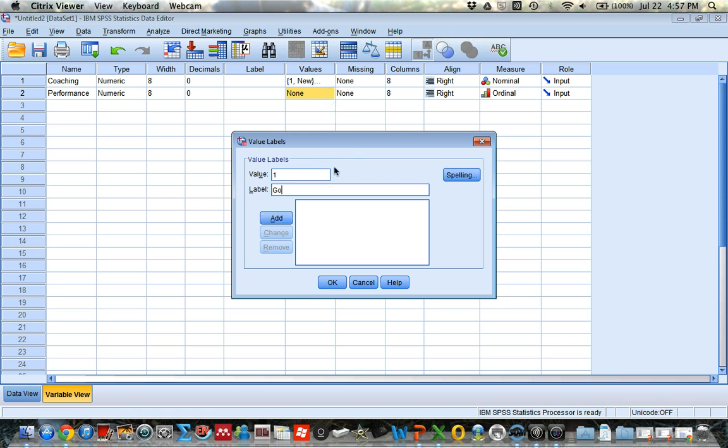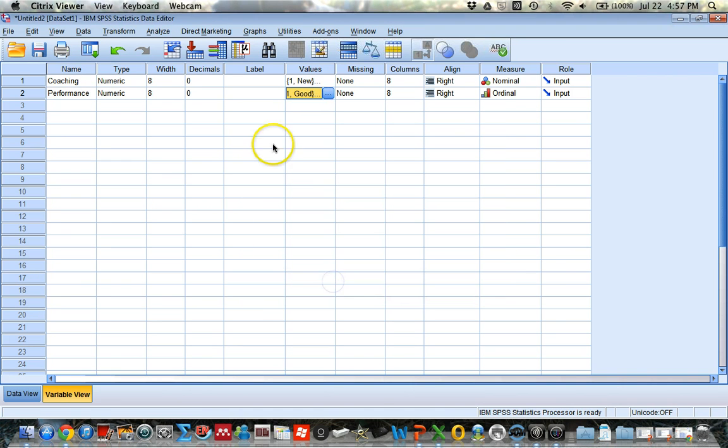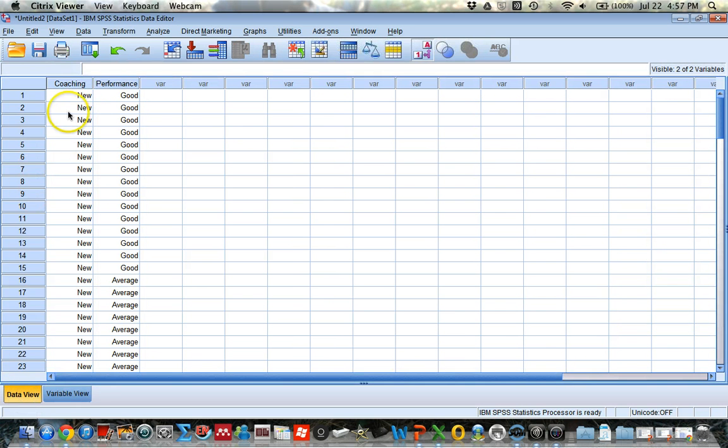Those who were coded a 1 were considered good swimmers. 2s were average swimmers. And 3s were poor swimmers. So click OK. By labeling this here, it makes it a lot easier to see things in data view. You should see new, instead of having 1s and 2s, you now have your data labels. If not, you can click on this button up here, and it'll change it back between labels and how you coded it. Also, when we get our report, it'll put the labels in our report for us, so it'll make it easier to interpret.